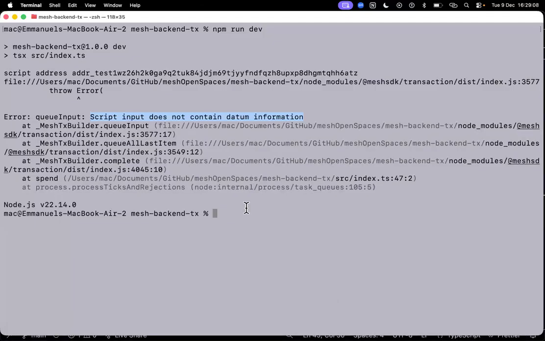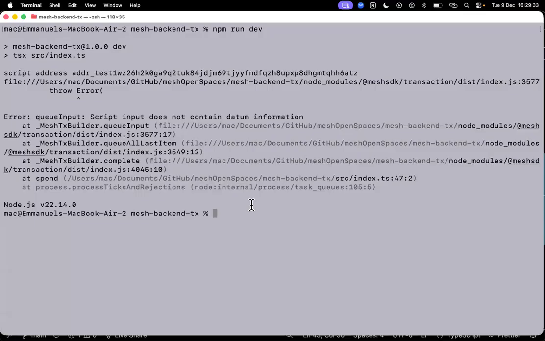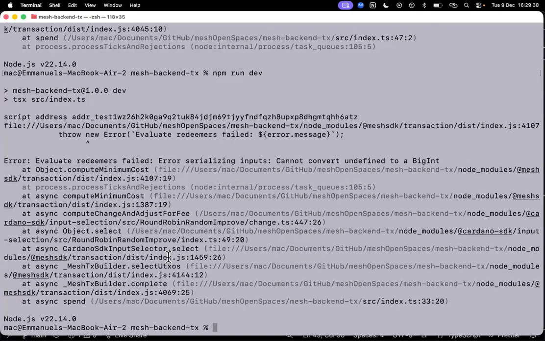I actually read something that prior to the V3 version, it is not possible to lock a UTXO without having the datum, otherwise the UTXO is locked forever. Oh really? Wow. Yeah, it's the V3 version that allows you to. Maybe it's even better, we might even say the datum none or something like that. But let's check again. Evaluate for errors, the next one: serialization. Okay.